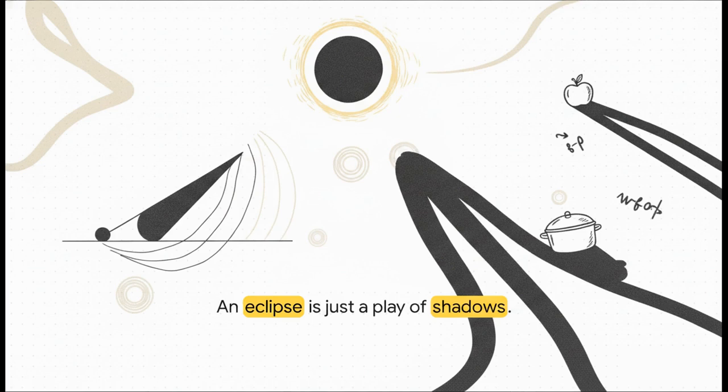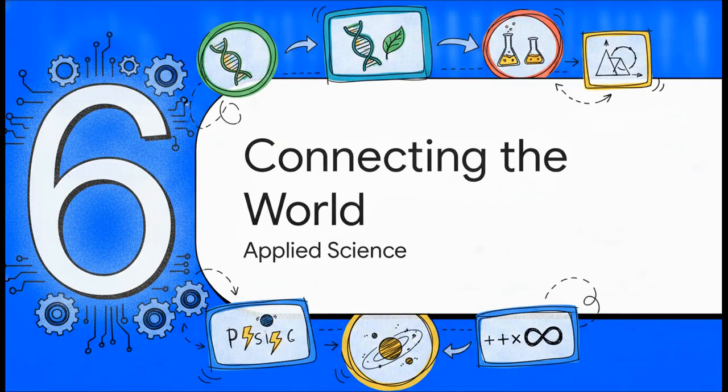Does the temperature radically change in a way that spoils your food? No. Does food go bad just because it sits in a shadow for a few minutes? Of course not. By asking simple, scientific questions, we can confidently predict and conclude that there is absolutely no physical, chemical, or biological mechanism that makes food harmful during an eclipse. It's just a shadow. Bringing us to Section 6, Connecting the Scientific World, Interdisciplinary Approaches.